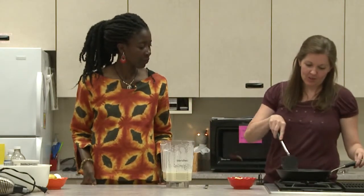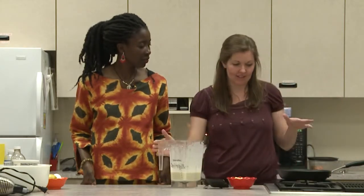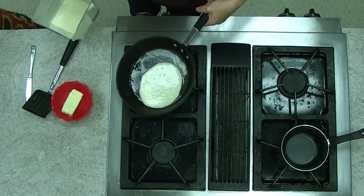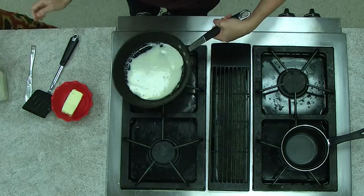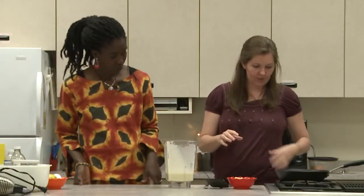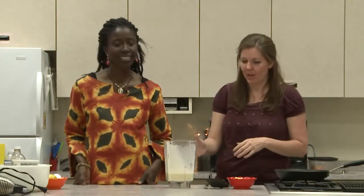The truth is, I love this pan. It's the perfect size, perfect for my kids, and it doesn't stick very often. You just put in maybe a tablespoon, maybe more, and then you're just going to roll it around. I probably could have gotten my pan a little bit hotter, but if it's really nice and warm, it'll spread evenly. So we are going to continue cooking these throughout.